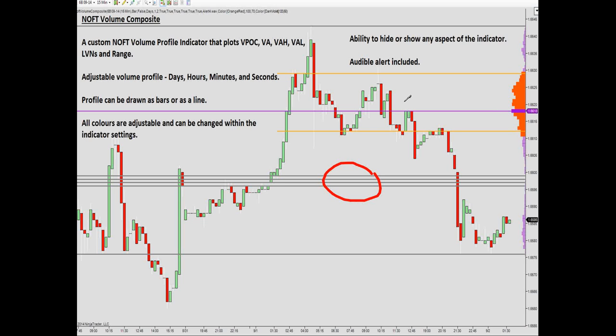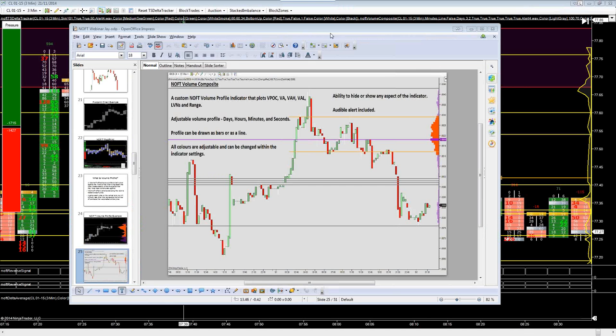Okay, and there's no time component. So there's no difference between sessions. You can calculate a session template if you want to, and it's going to base it on the session template. So if you're using RTH as your session template within Ninja, it's only going to plot the RTH. If you're using 24/7 or instrument settings, then it's going to plot for that entire 24-hour period. So I'm just going to quickly show that.